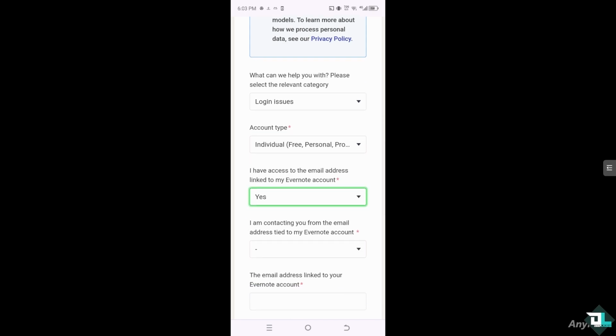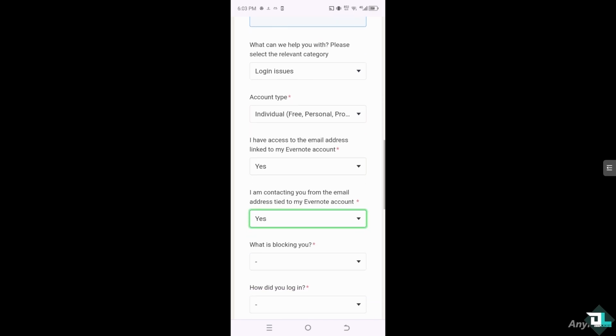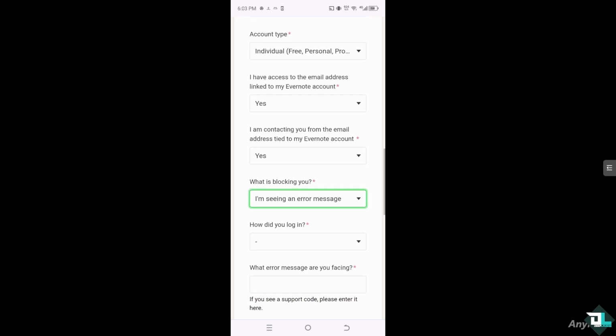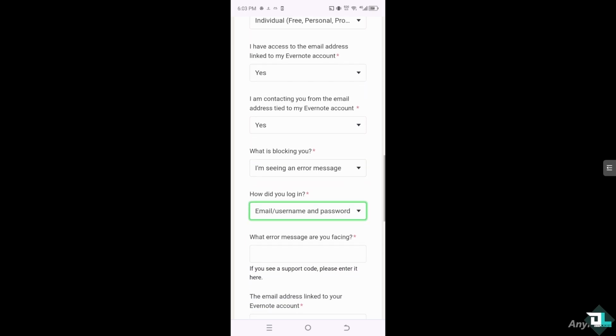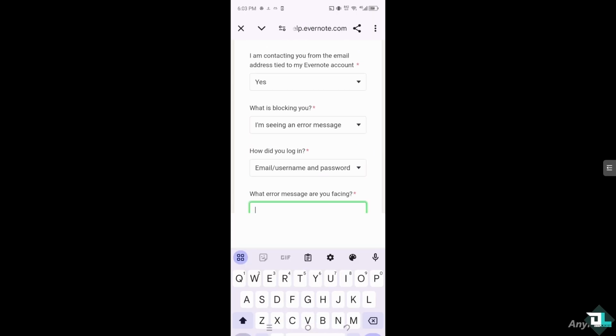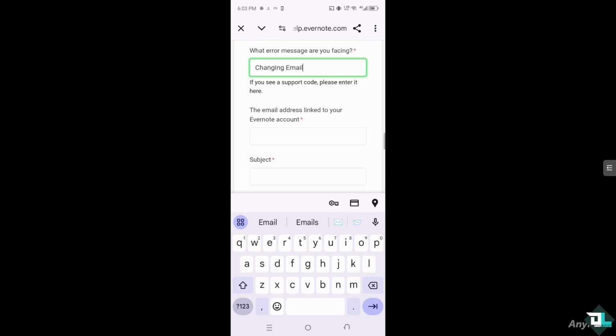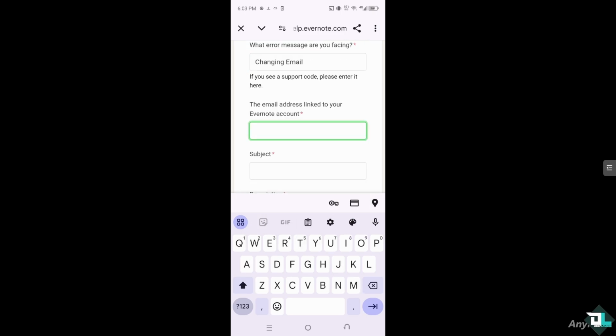Yes, and you might want to put in the email address here, right? Okay, so I'm seeing an error message. How did you log in? And that's gonna be your email. All right, so changing email, and put in the email address that is linked to your account.